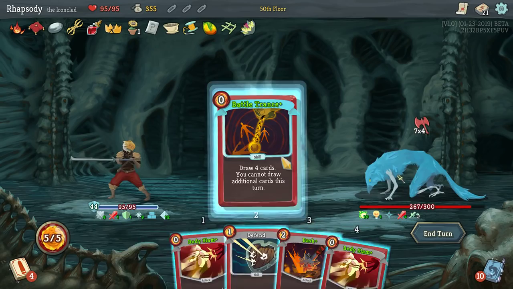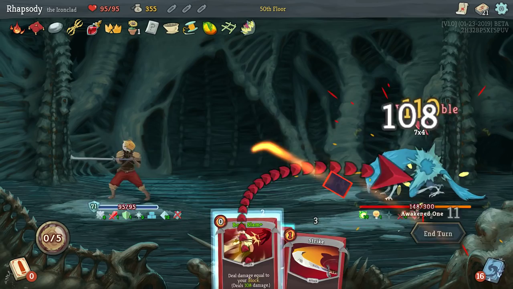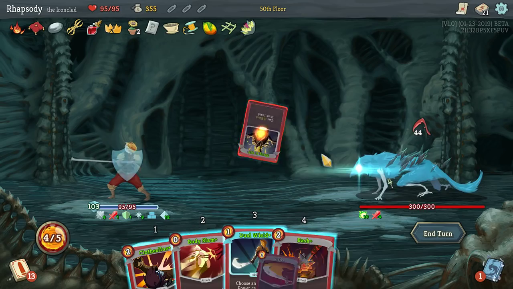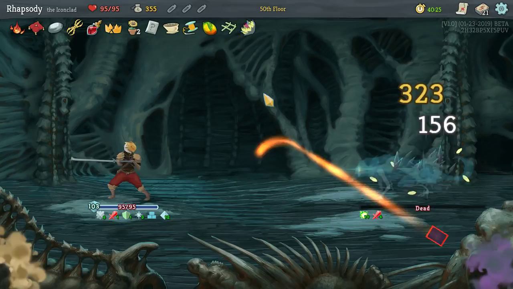Definitely hit that draw. Oh, hell yes. Completely kill the Awakened One. And it revives. However, it no longer has the ability previously. So if I did want to play more powers, this would be a great time to do it. All right. Easy kill right there. We, in fact, actually got a perfect on that as well.